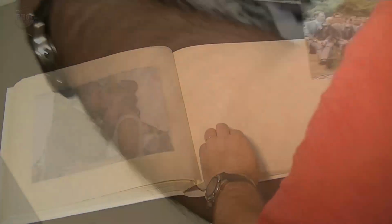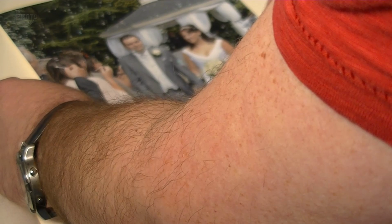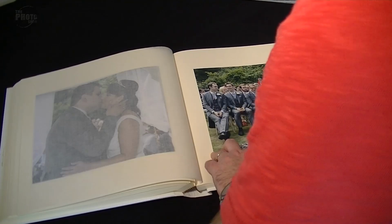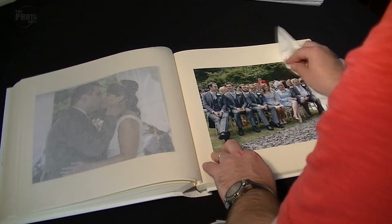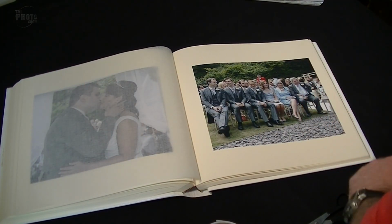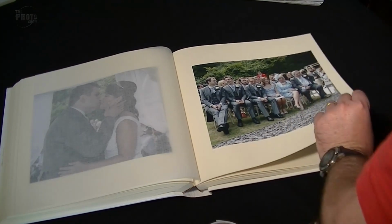Turn it over. What I tend to do is line it up with the bottom of the previous image. Make sure we've got it square. Flatten it down nicely. Take a piece of cloth or tissue and just make sure that it's stuck down. There we go. That's the next one done. And carry on in the same fashion.